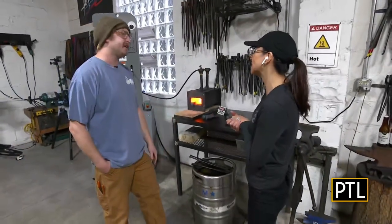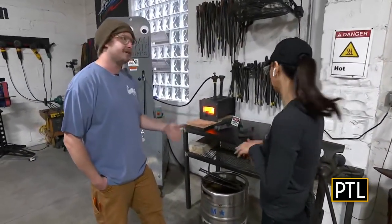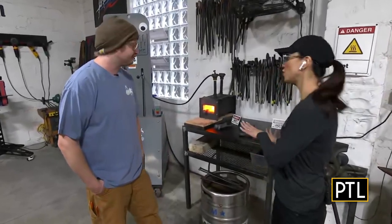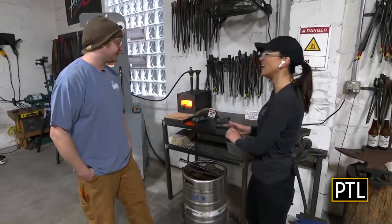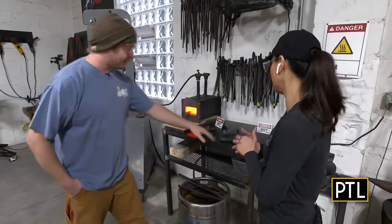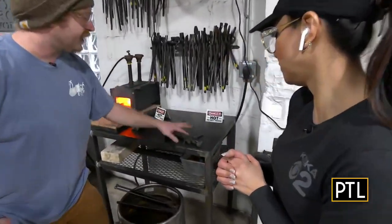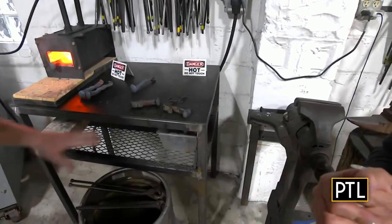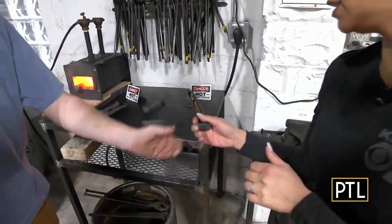We do a really sweet intro to welding class, too. A lot of people are trying to learn to make things and weld in their garage, and that's what we do. With safety, you told me we got to make sure — don't lick it. So how do we know when these are ready? Well, these ones have been sitting out a while, but if I put a little bit of water on here — this is my grandmother's recipe — if it steams up real fast, it's too hot. It doesn't, so we can give it a little hot potato test. Looks like this is good.